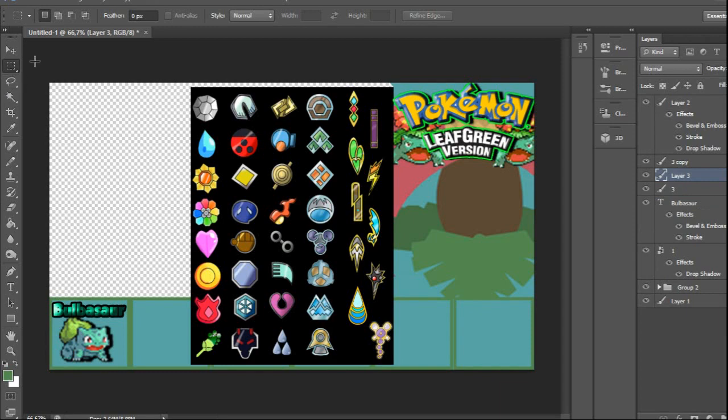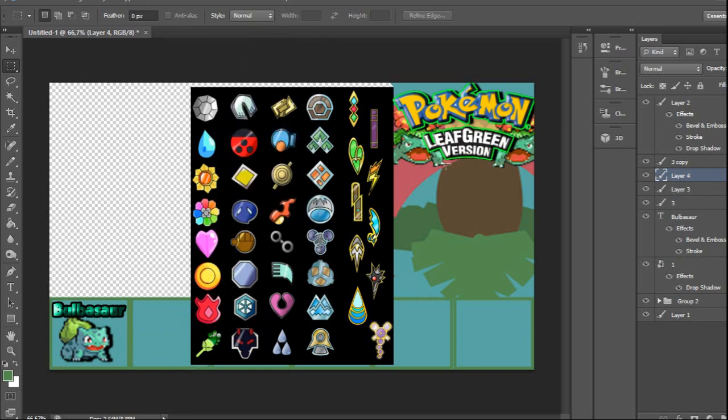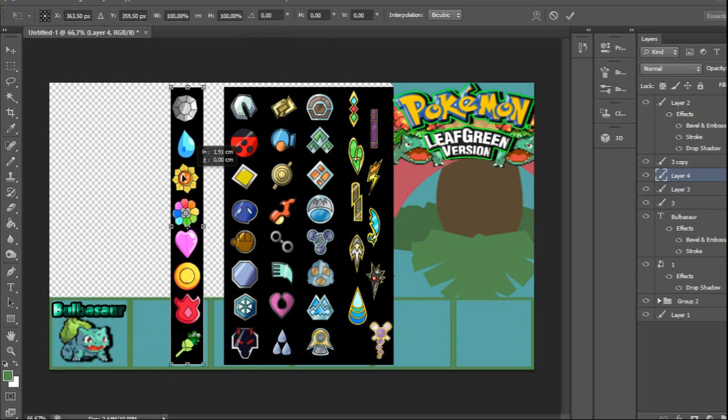Then I take this same tool we've been using almost the entire episode, drag it down here and mark, you know, the Kanto badges. Then I right click, I press layer via cut, and then Control T, and then I move it.